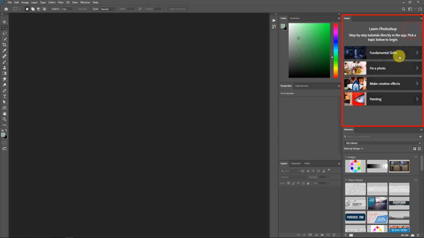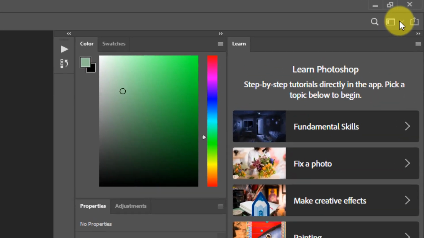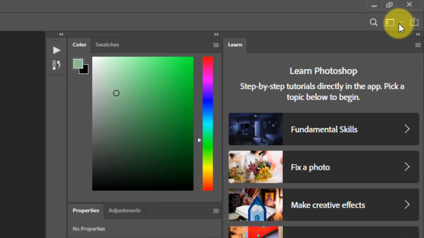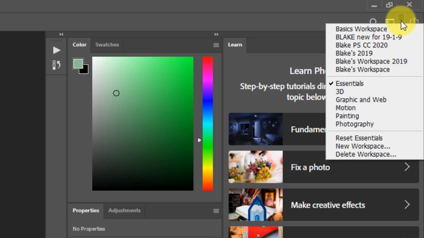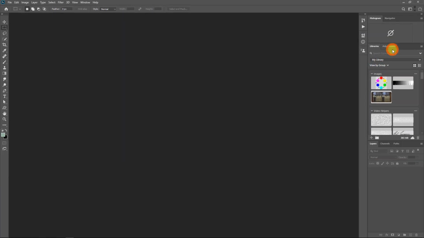I've never actually done this before. I just saw this when I was going to teach you about this workspace and what we're doing here in Photoshop. What I'm going to do though is right up here, there's this little arrow with the drop down, okay? And this actually has all the different possible workspaces that you will have in Photoshop CC 2020. Now, I've got a bunch of workspaces that I've saved and created, which I'll teach you how to do. But the one that I want you to select, because we are photographers and that's primarily what we're going to be doing, I want you to click this photography workspace.